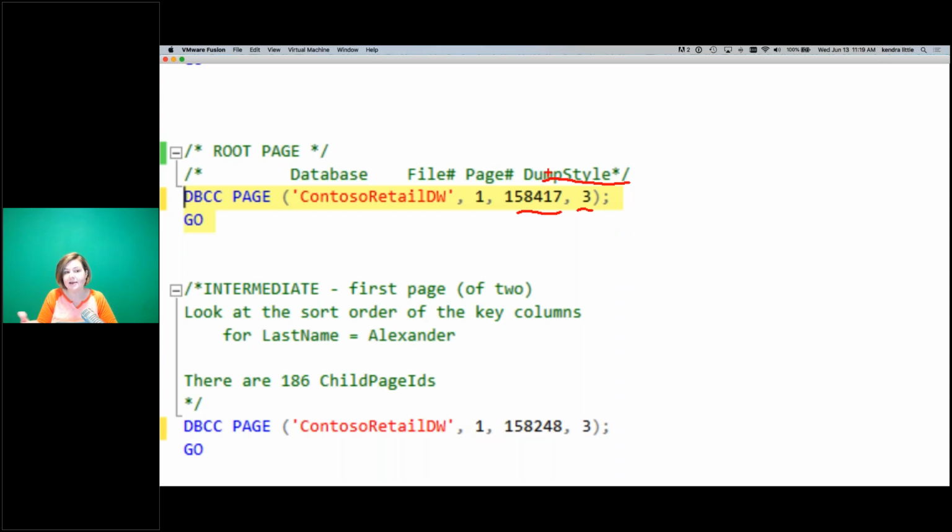That will return a table, and I don't have to turn any trace flags on to get that returned to my session. These are all in data file number 1. That information about what data file they were in was actually returned in the first column on the database page allocations there. So if you ever want to know, hey, what column is this in undocumented, or what data file is this in, the undocumented commands can tell you that.